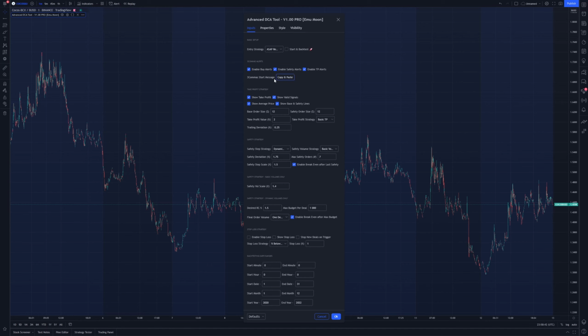Now beneath that, we have a box that says copy and paste. So in my other video, I explained that once you've created a bot, you would take the deal start message and you would paste it into this box. And from there, you can go ahead and create your alert in TradingView. And that's what will trigger your bot to make its deals. That's really nice and simple to use. It handles all 3 of the messages, just copy and paste it in there.